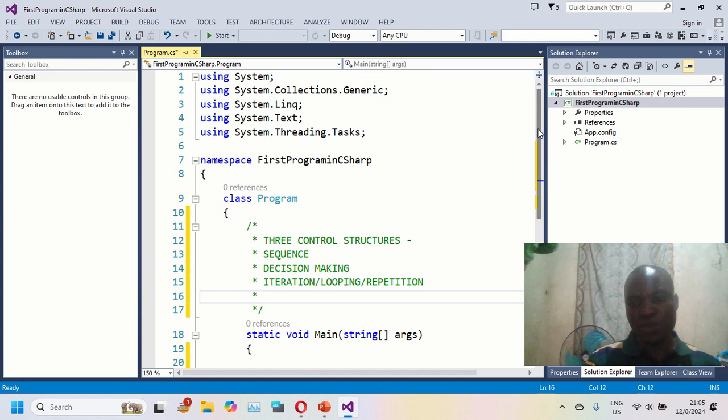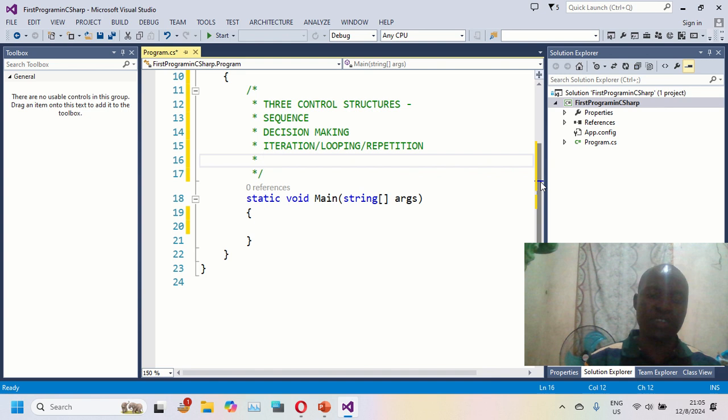In programming, when we talk about sequence, it's one of the strongest control structures which need to be obeyed, because people look down upon it, and some may even call it a simple sequence.